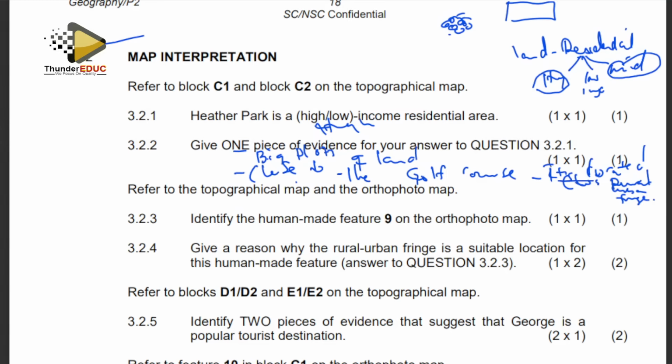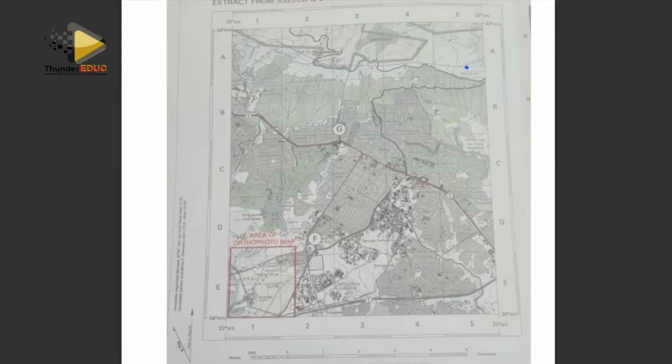Okay, remember it's a 1 mark question. You can also talk about it being far away from the CBD, because I told you that the rich people don't want to stay in a CBD. Why? Because the CBD has got a lot of noise, a lot of congestion. They can even afford transport from wherever they are staying to the CBD. So that's why they stay as far as this way, because they can afford going to the CBD, unlike the poor people, because poor people will settle close here because they don't want to waste a lot of transport. You can see these ones here.